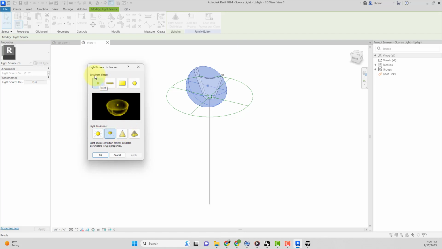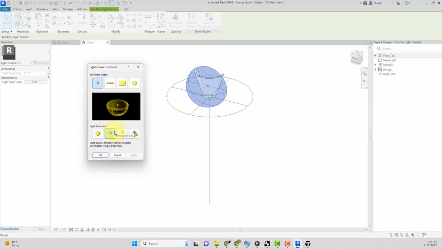To describe it, you have emit from shape. So that's where the light's coming from. It's either a point, a line, a rectangle, or a circle. And then it's what the shape looks like as it moves from that spot, that point or line or rectangle shape.